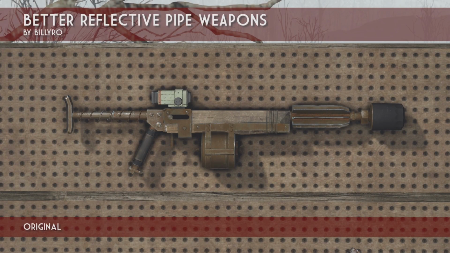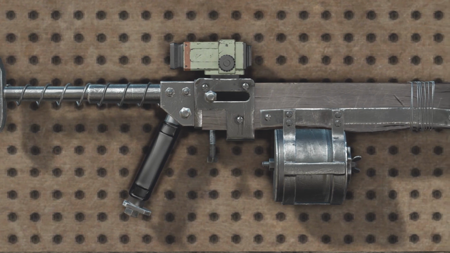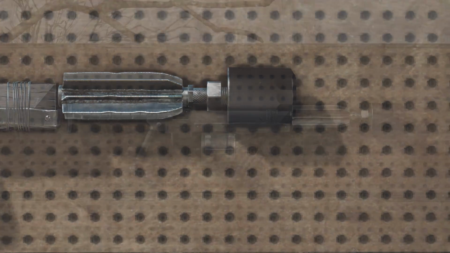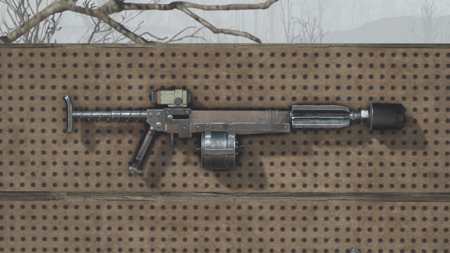Next up is Better Reflective Pipe Weapons by Billy Rowe. This mod changes the metal to be a little bit more shiny. It scrapes off all of that orangish brown rust so that all of the metal looks like tin or aluminum. Of course, this works on all pipe weapons. I'm going to show off both rifles and pistols here, but the one mod works on them all. I found that it also makes the wood look a little bit more gray.